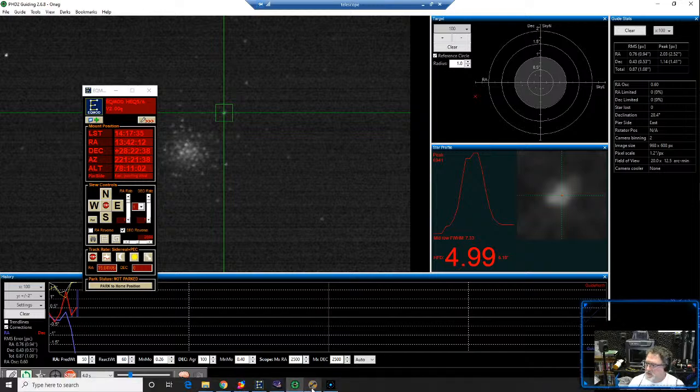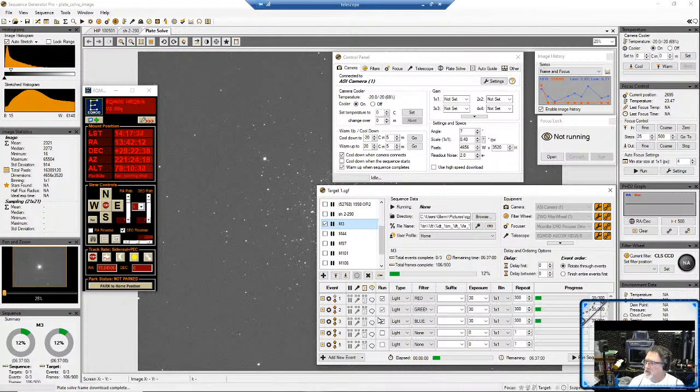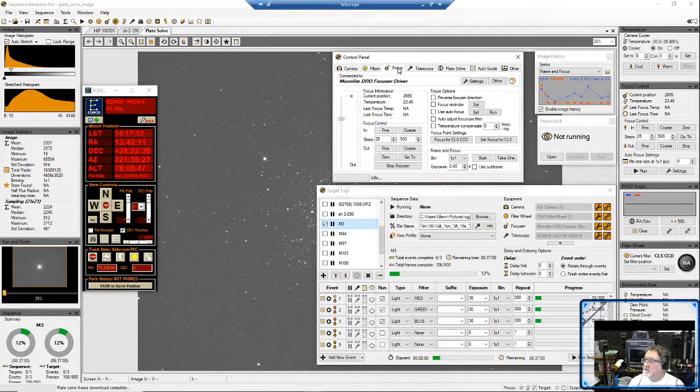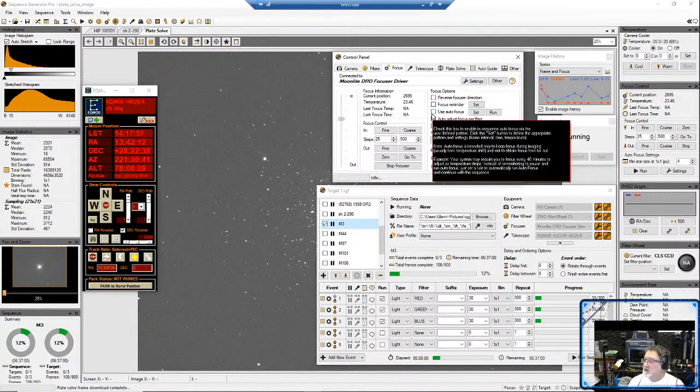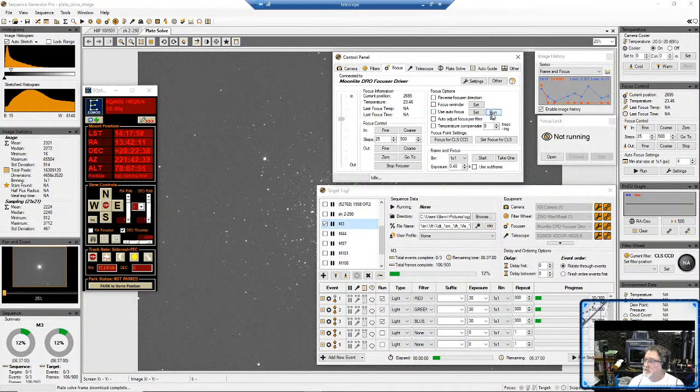And I want to demonstrate one more thing in SGP before we actually start sequencing. So again, normally I use this focus lock thing, but I just want to demonstrate what an SGP autofocus run looks like. So we're in the control panel here. We're going to go to focus, and we're going to see I have use autofocus unchecked, but I'm going to click run just to run it manually.